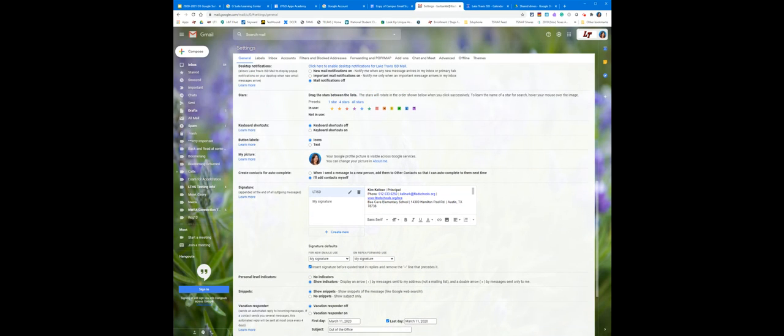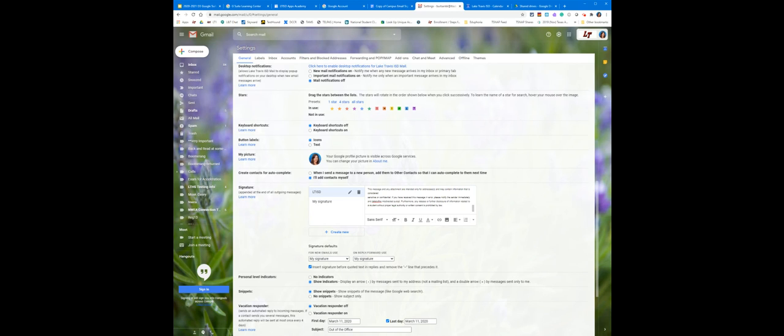Now you might have to do some cleanup. The first thing you need to do is put your name in there, not Kim Kellner. So I'm going to add the name, change it from principal to whatever your role is, change your phone number, change the email address, etc. And then you might need to do some cleanup with the legality part down here that we have to do. So I kind of get rid of some spacing. Usually it turns out pretty good, but you might have to clean up a little bit of that.